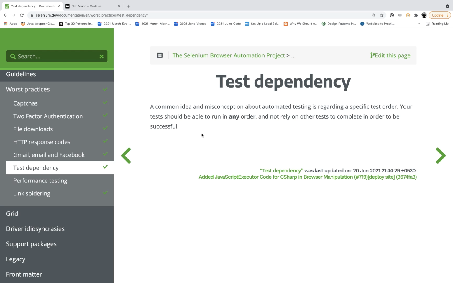My test cases are dependent on login? No, better you write the login step inside that particular separate test itself. So whenever I want to execute any specific test, it should run properly without any sequence or specific order. That's why test cases are always atomic and independent. Such a nice thing that they have clearly written over here. If you're creating unnecessary dependency, it is considered the worst practice according to Selenium.